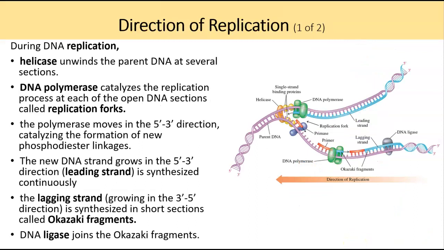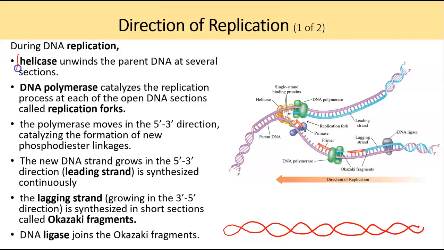Now we will see a little more detail about this DNA replication process. The first step is the unwinding of the DNA parent strand. This unwinding occurs by an enzyme called helicase. This is an important term, helicase enzyme. The helicase enzyme is shown here in orange. Once it binds to the parent DNA molecule, it breaks the hydrogen bonds between complementary bases to separate the two strands.